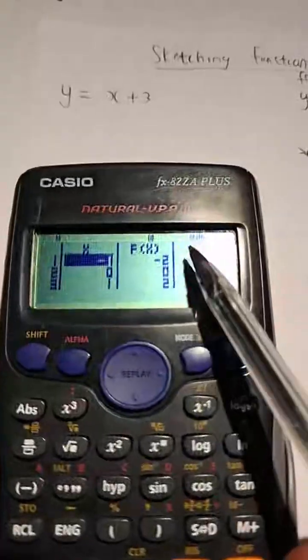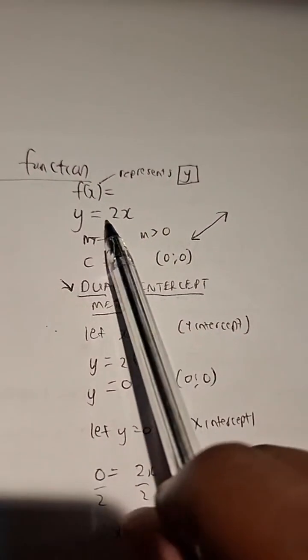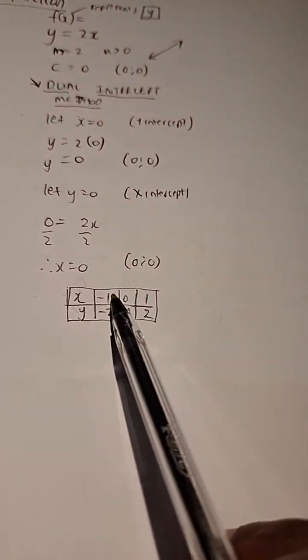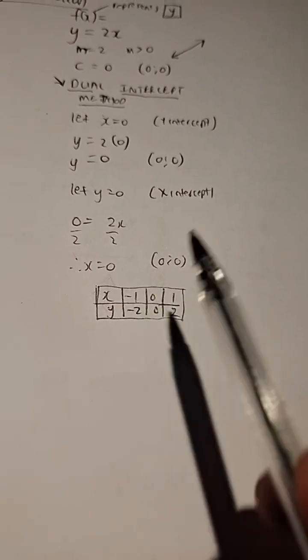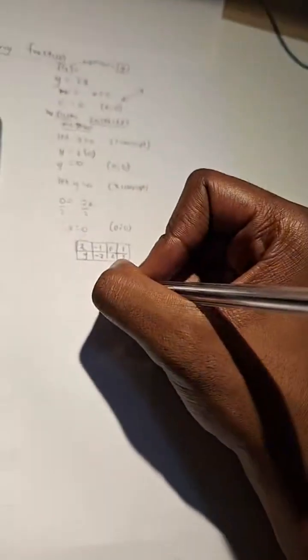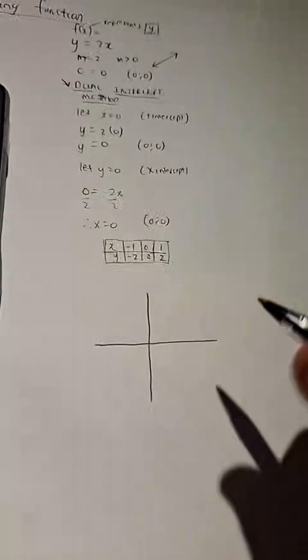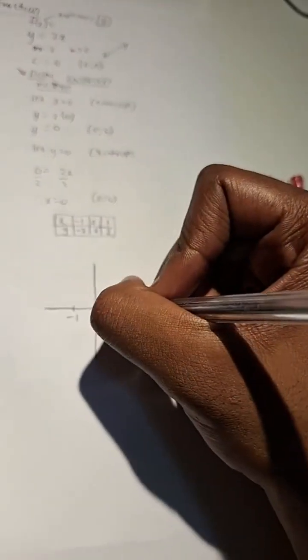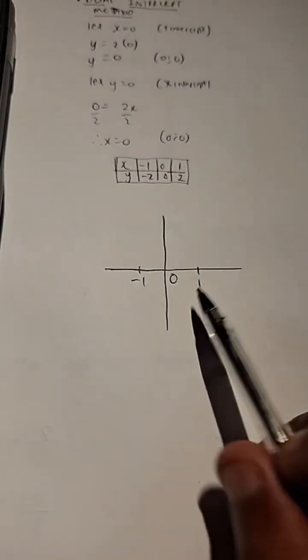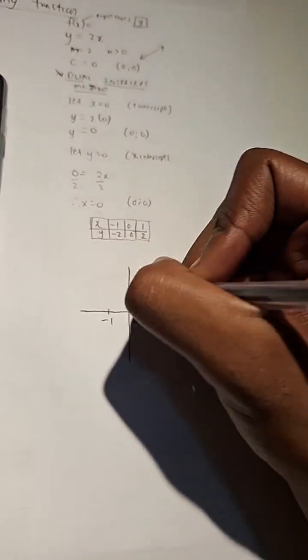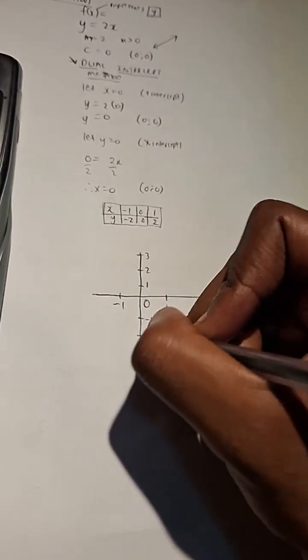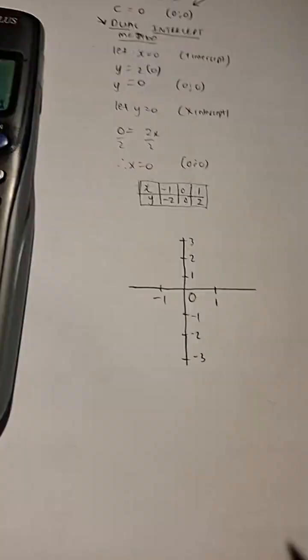So when I don't have a constant for my function, I must use my table. All I want, guys, is to see the representation of the function on the negative side of my Cartesian plane, and also on the positive side. So this is 0, this is -1, this is +1 for x. And then for y, I'm going to write 1, 2, 3 and -1, -2, -3.